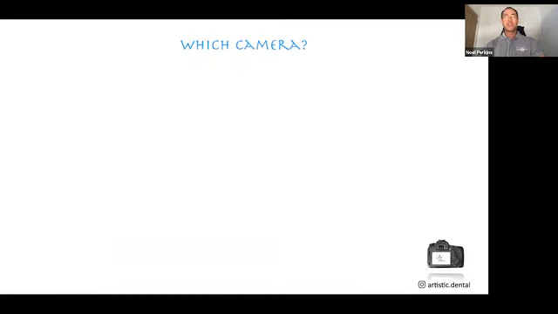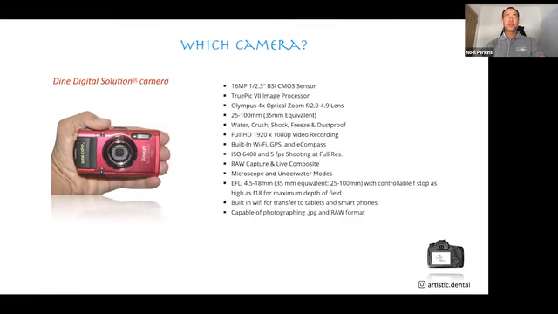So if we look at each of the options individually, first one here is called a Dyn Digital Solution. It's a compact camera. There's a little arrangement of lights around the lens to try to give even illumination. It's got good features in terms of you can vary the f-stop, which as we know helps with depth of field. You got Wi-Fi transfer, and you can shoot in JPEG and RAW format, which many compact cameras won't actually do. It's usually JPEGs. And there's the price tag.